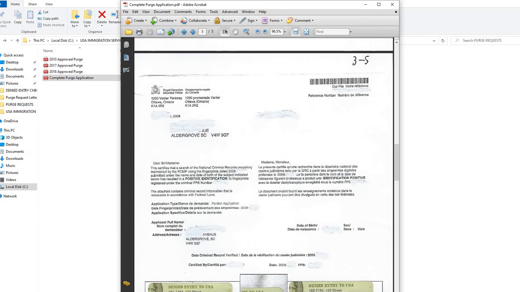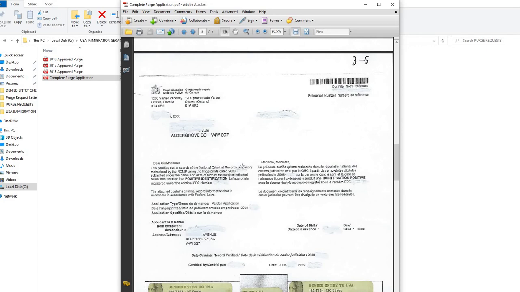So what we did, we included a copy of a pardon application, because the pardon prints for RCMP, that fingerprint check will show all charges and convictions. You don't want to use the one for waiver. You want to use the one that says pardon, because like I said, the pardon shows all charges and convictions. So you really want to focus on the charges part. Otherwise you cannot use prints for waiver because it won't show the charges. So you want to use always the one for pardon. I want to just make sure you guys get that point.